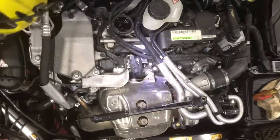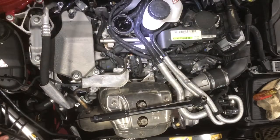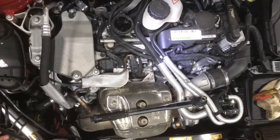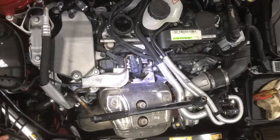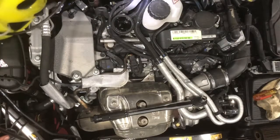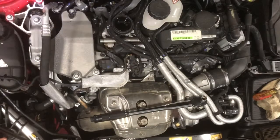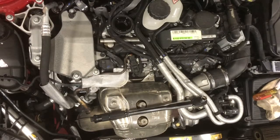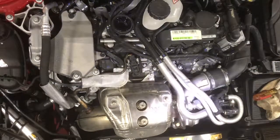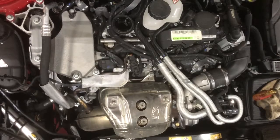Before I forget, I was putting that panel on underneath so we could access the oil plug. I could not find the torque specs on that panel — I spent a couple hours looking through my dealer information. If anybody can find that and has it, let me know and I'll add it to this video or to the description. If I remember right, it was 25 Newton meters, so let's get that set up.